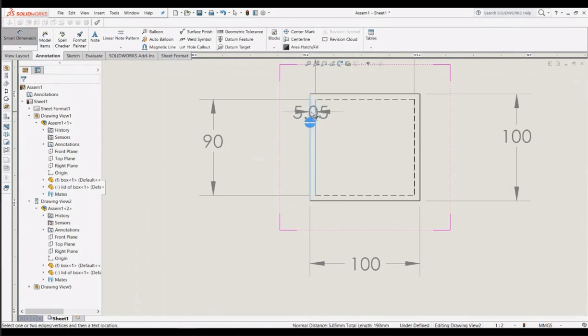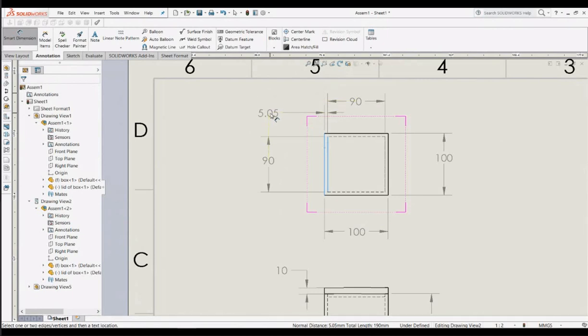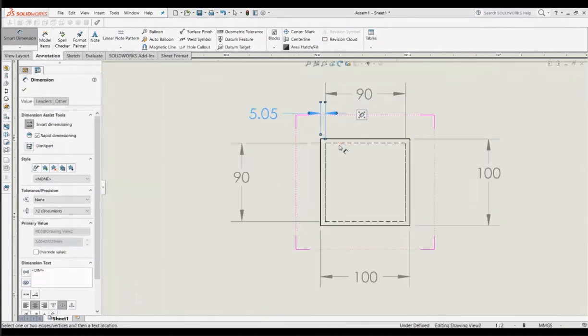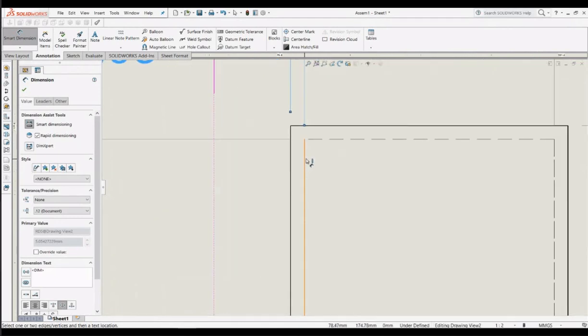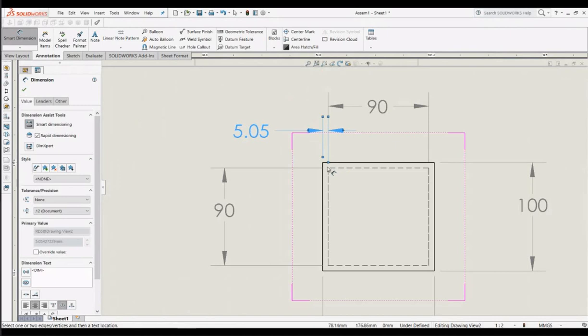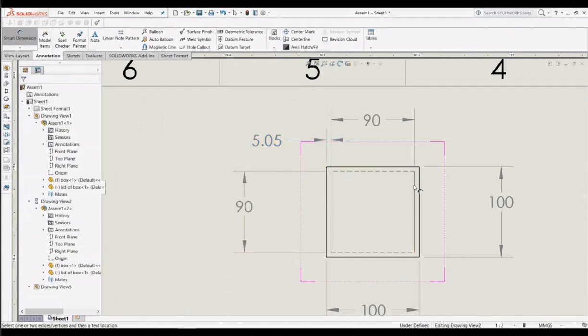So we have to select both lines. It will show you a dimension like this, and this is for this side. Then here we have to click both lines.